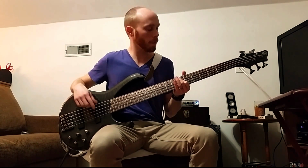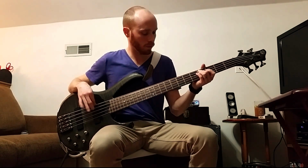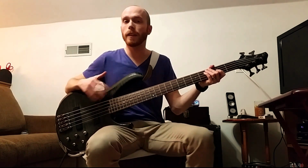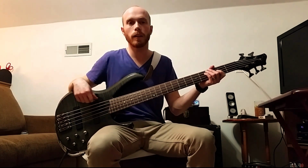Lower octave. And then you're into that last chorus. Of course, that's a little bit of a dropout. You got the drums going there. Bass is going to come back in. You'll hear it coming in, and just keep it in the low octave.